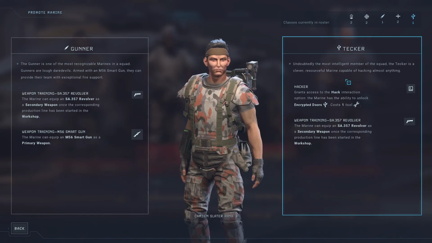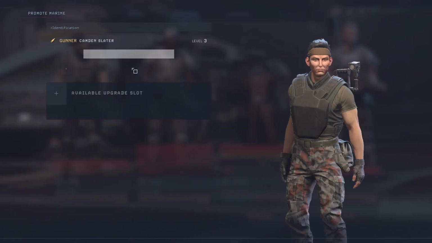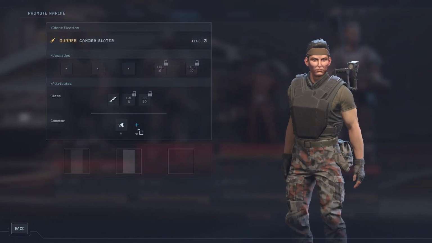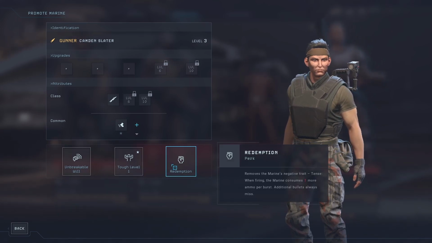Slater's also ranking up. Looks like he's getting his promotion to Techer or Gunner. And God, I just don't know why Gunners are good. I need suppressing fire on every team. That's why Gunners are good. But in general, I feel like Gunners should just have a gun that deals more damage, and they don't. It's dealing less damage, which is the thing that's weirding me out.